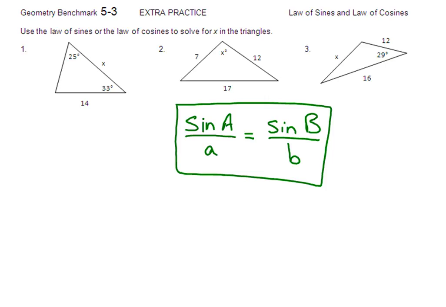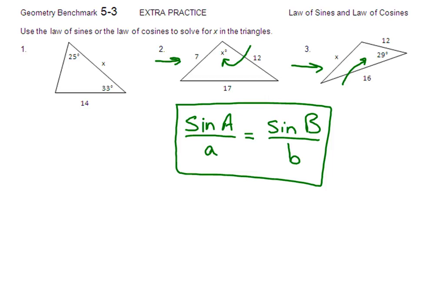So if I'm looking at this first problem, I notice there's two angles that they give us. Notice in the second two problems, they only give us one angle each. One's an unknown angle, x, and the other one is 29 degrees. They do not give us two angles. Now, when they give us two angles, we're going to use the law of sines. And notice these are not right triangles, too. So that's why we're kind of forced to use one of these two laws.